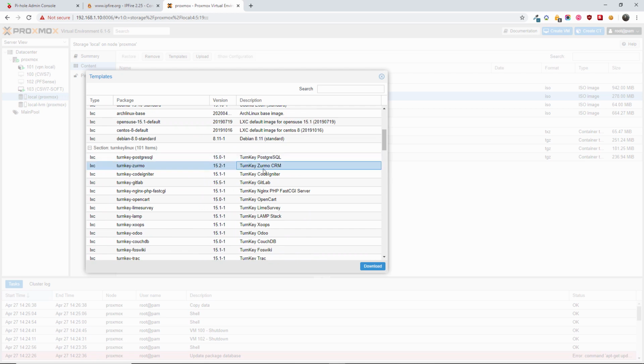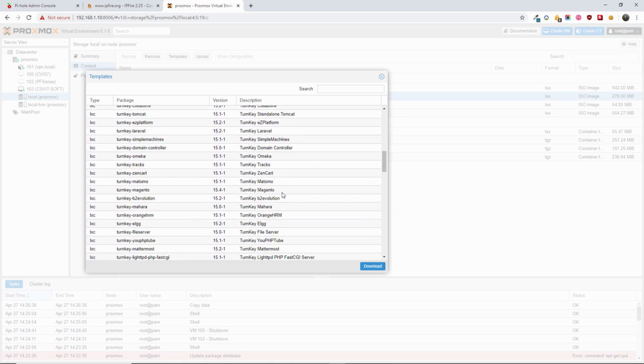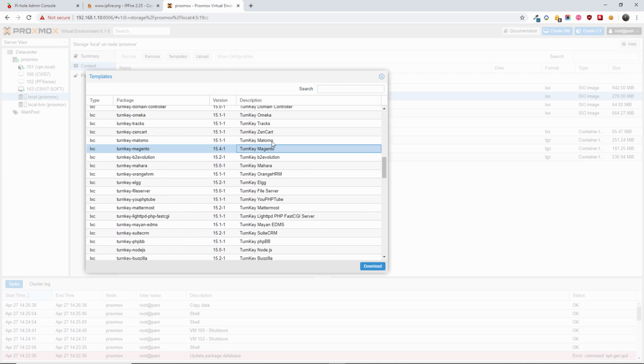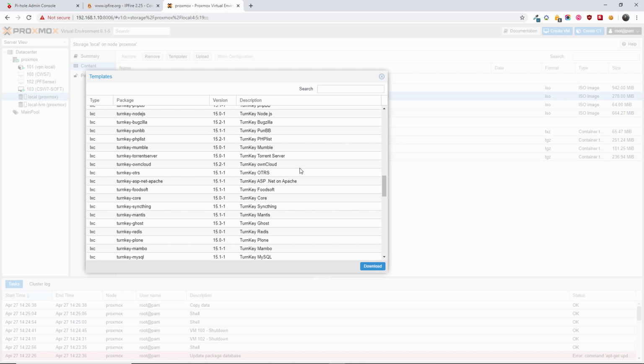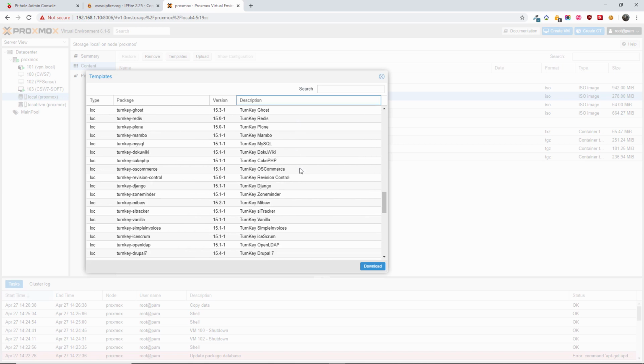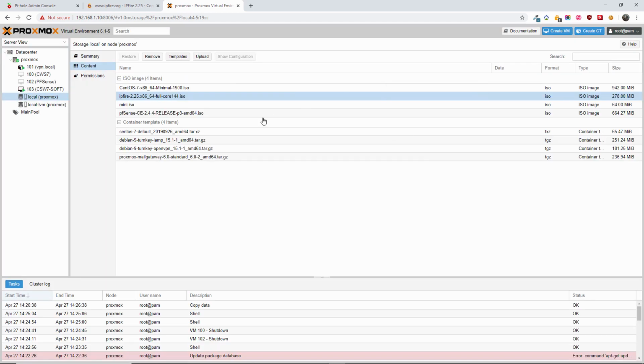For example, for CRM, you got OpenCart already made. You got, for example, Magento, Matomo. Another time I'm going to show you about Matomo Analytics, how to get started as well. You got the SuiteCRM, and of course you can find WordPress as well, and Joomla, Concrete, and so on and so forth. Now without any delay, let's start.